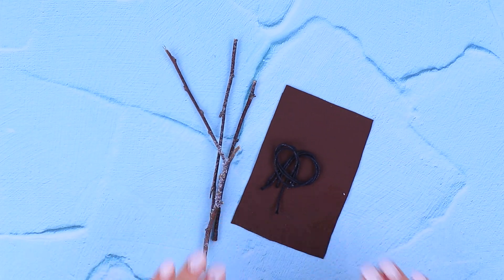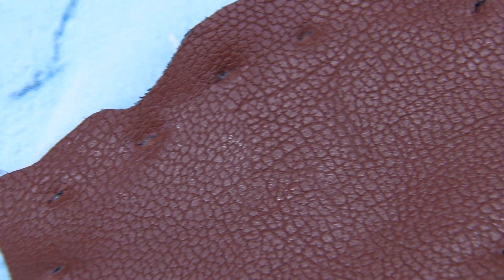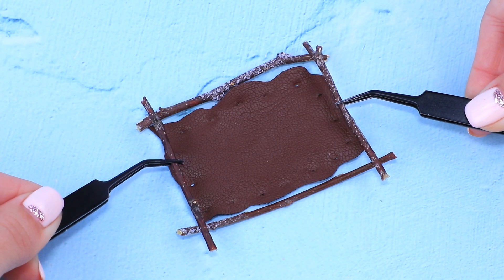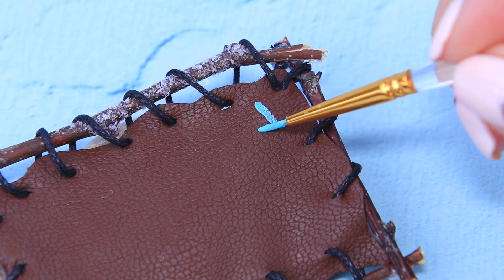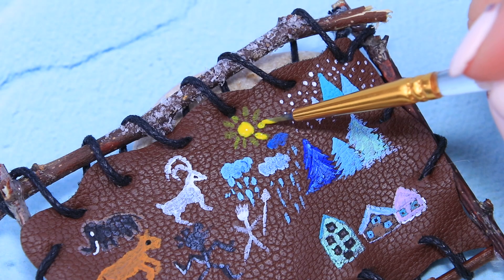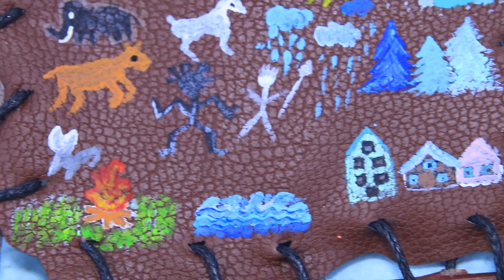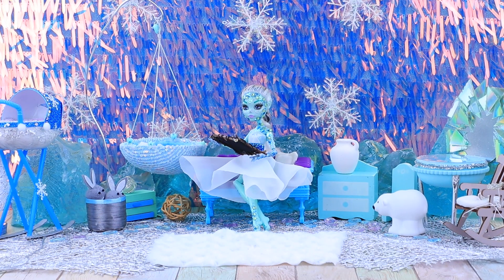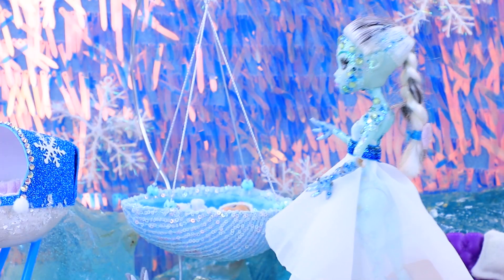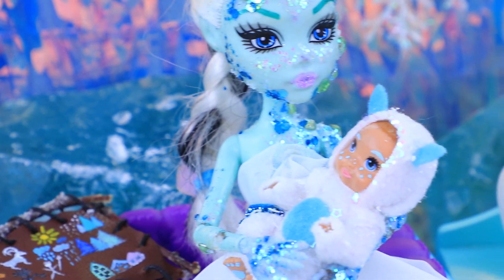Children's comics also look a little different here. Cut a sheet of fake leather and attach it to a rectangular frame made of branches. Secure the edges with cords. We can paint a whole new world with acrylic paint — you can come up with so many stories. While the parents are getting some food, the nanny is watching the baby. 'Are you crying? Calm down little one, it's okay. Let me read you some stories.'